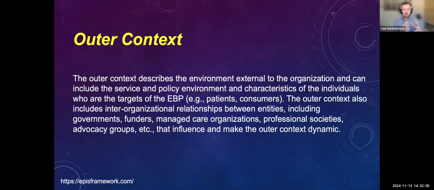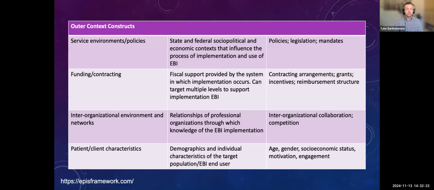So not only do we have the outer context interacting with our context, but that is a very dynamic context. And it's really hard sometimes to control the outer context. But the outer context can really be profound when it comes to implementation and whether or not we can actually move forward and implement an evidence-based intervention. So within the outer context, EPIS specifies certain constructs. Again, thinking about CFIR, our determinant frameworks, where we're looking at barriers and facilitators to implementation. It's kind of the same take that CFIR takes.